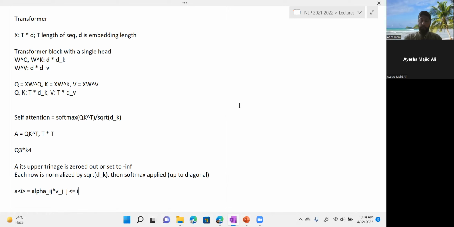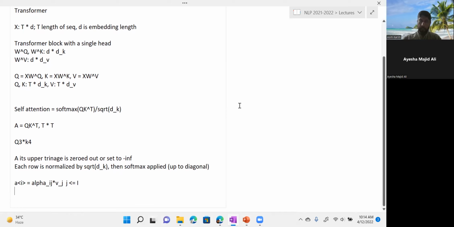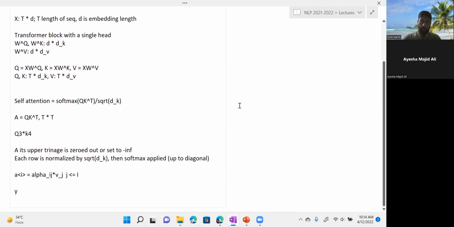So this is the output that is computed for each position by the self-attention mechanism in the transformer block. Now this output is then forwarded to any feed forward layer. There could be multiple, but let's assume that it's directly forwarded to the output layer. Then you get the output y_i, okay, as some output activation function, let's say f or g, of W_y into a_i plus b_y. So this would now be the output at the position i.